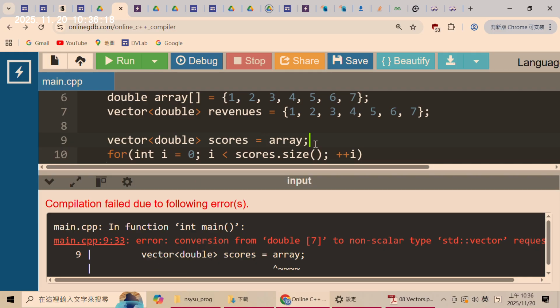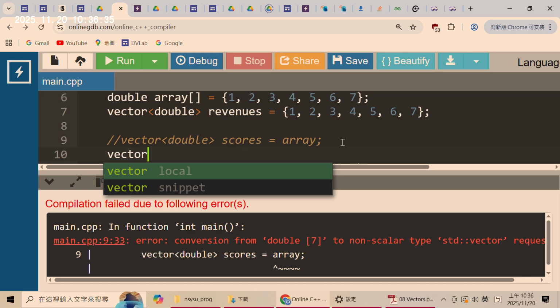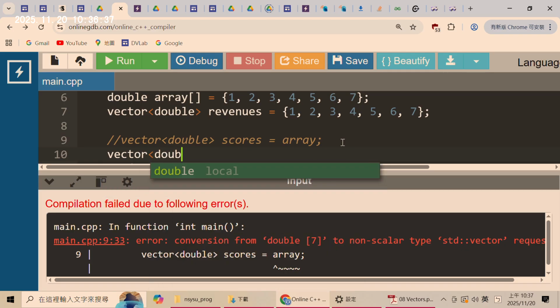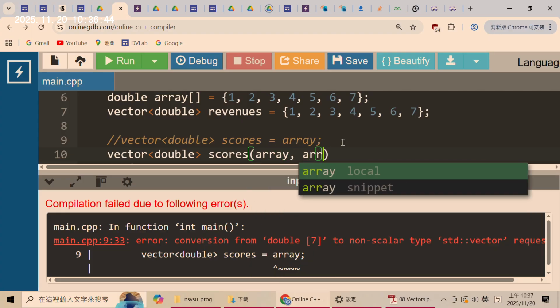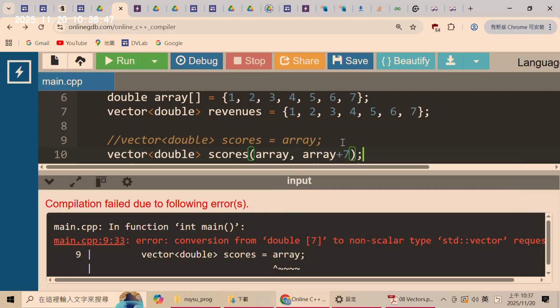So you see, if you try to assign static array to vectors, this causes data type mismatch. So the correct usage is like this. You need to call the constructors.